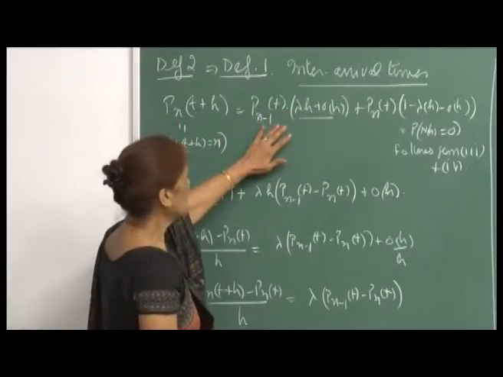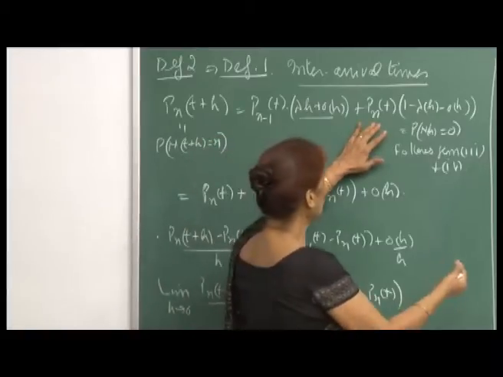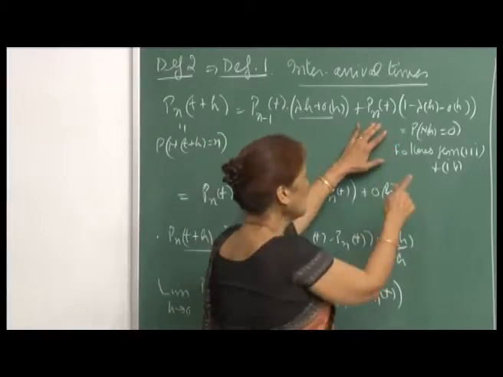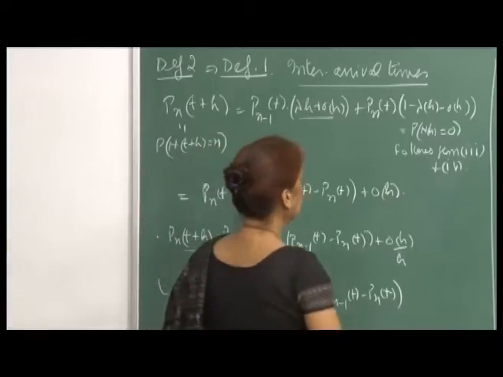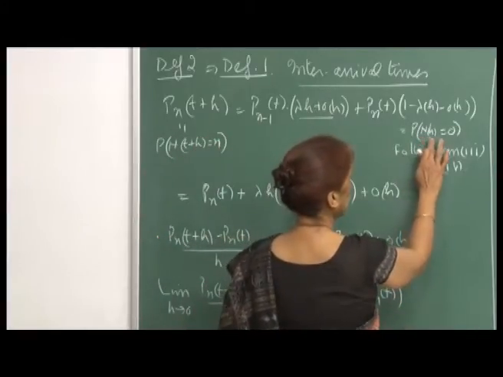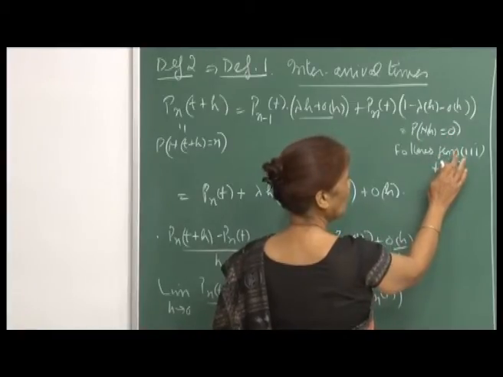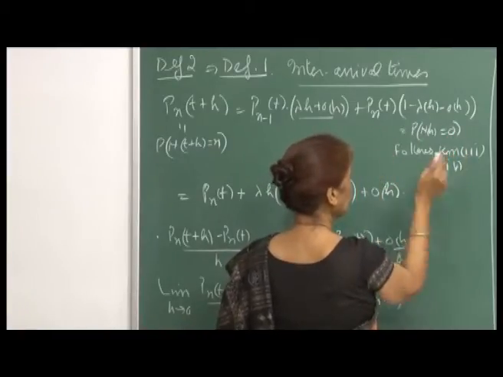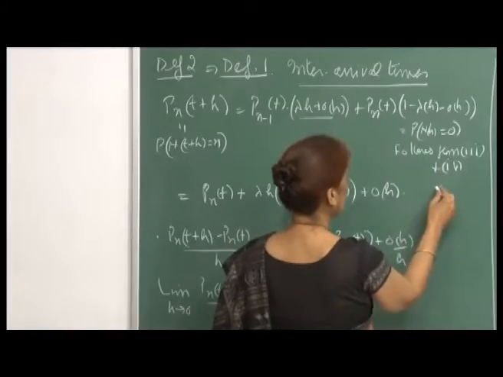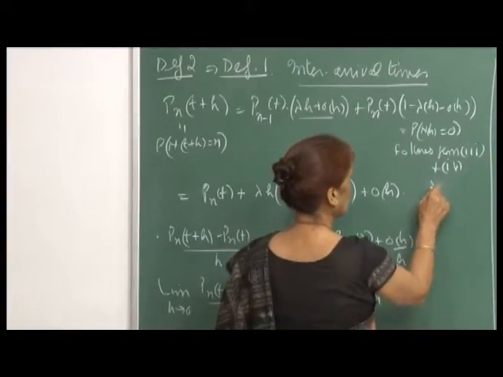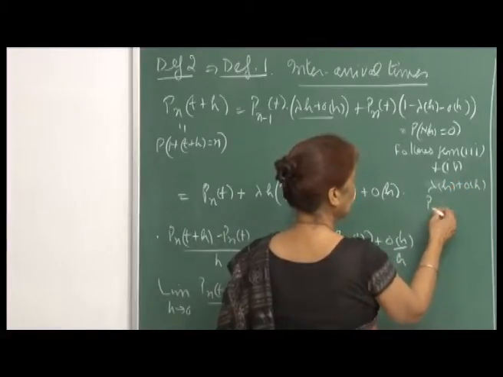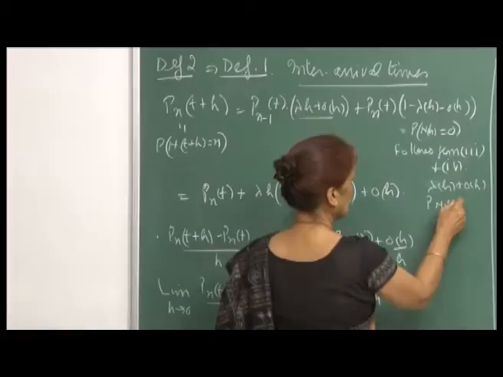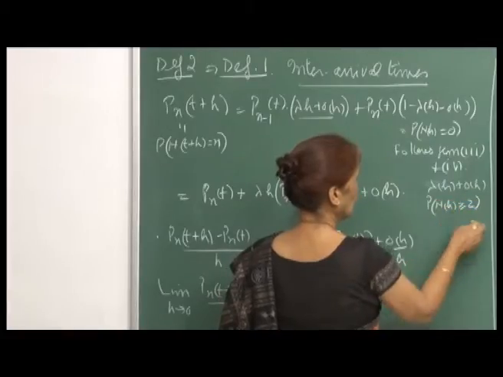That means I can say this plus there is no, that means there are n arrivals up to time t, and there is no arrival in time length h. This will be probability N(h) equal to 0, which follows from 3 and 4. See, 3 said that probability of one arrival is lambda h plus order h, right, and probability N(h) greater than or equal to 2 was of order h.